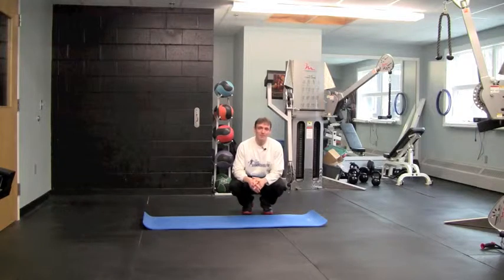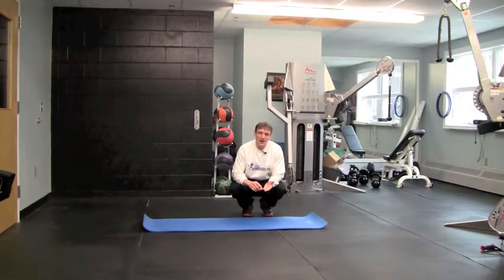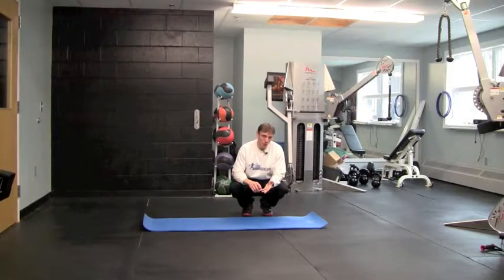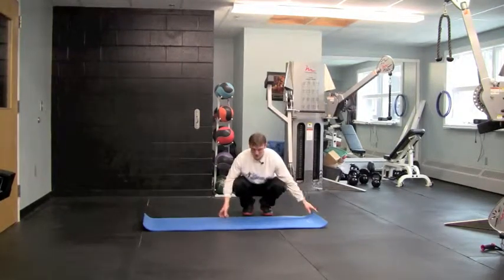If I want to do a 3-minute side plank, I'm going to probably work in like 5, 10, 15, 20-second holds, and I'm just going to do multiples of them to add up to the total time — touching in between long enough to basically allow yourself to relax, allow blood flow to exchange, and then simply pick yourself back up in the position.